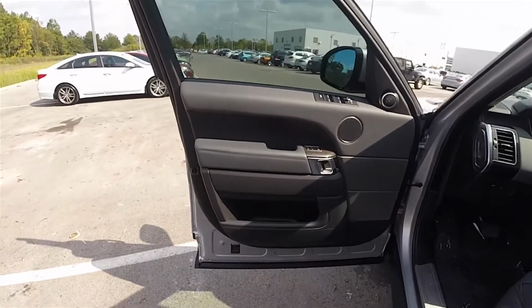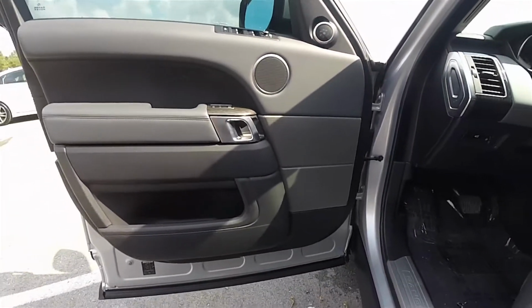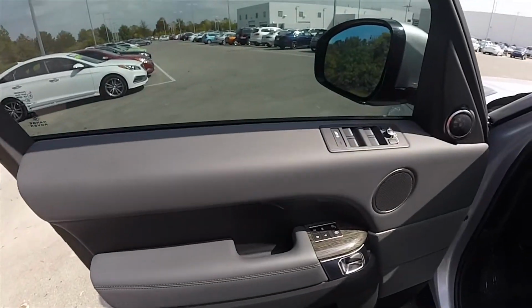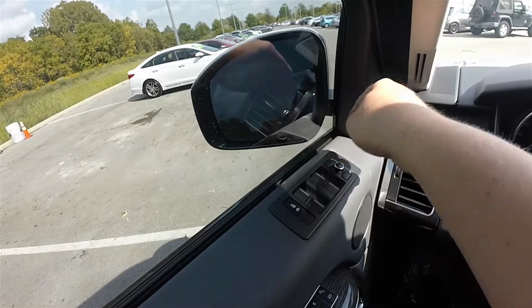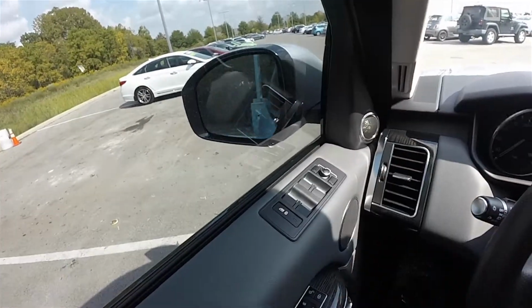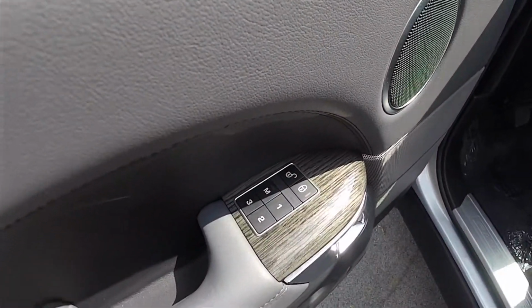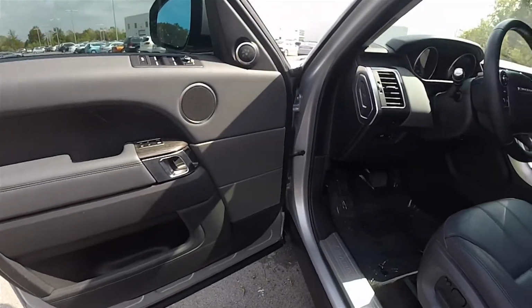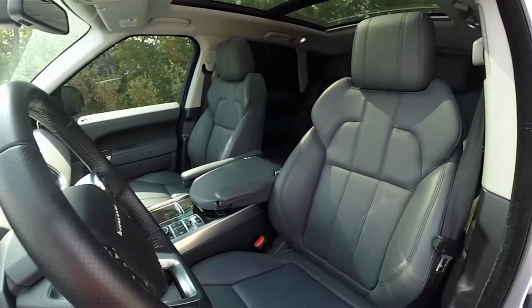And inside, high quality of materials and high build quality. Soft touch materials, leather and wood, as well as satin aluminum trim. This vehicle does feature power heated, power fold away mirrors. You've also got power windows and power door locks. 3 driver memory on the door panel. Leather wrap, tilt and telescoping steering wheel.